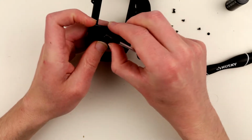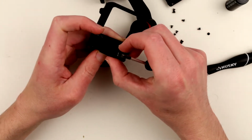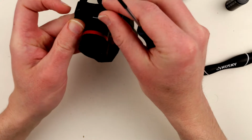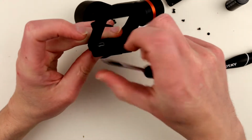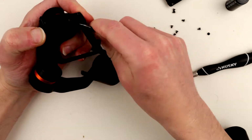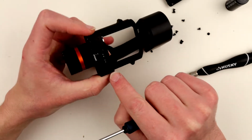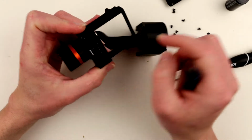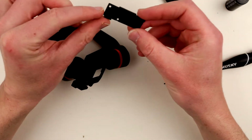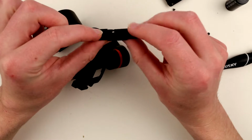Oh yeah, it's probably some kind of tabs. What the hell? It was not glued, it was just really, really snug down there. Okay. Let me find it back. No, it actually had two tabs, so one tab on this side and one tab on this side. Okay. Yes, I bent it slightly, but that's okay.